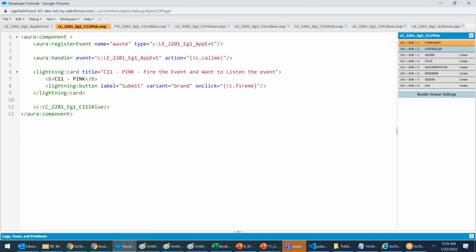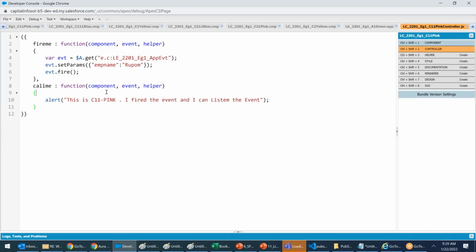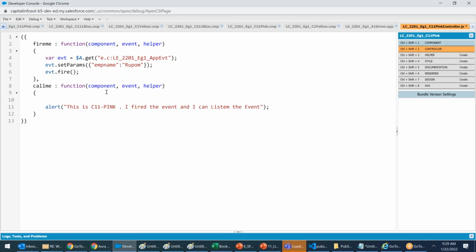Let's start with pink, one by one. Controller. Now here, I want to read the data. How to read the data? Var nm equals to, whenever you want to get the data, what do we do?